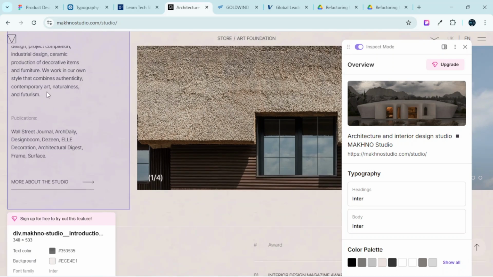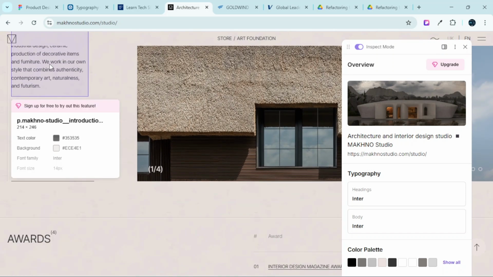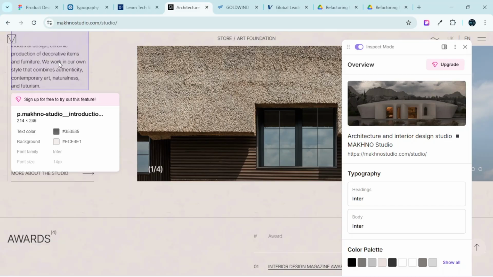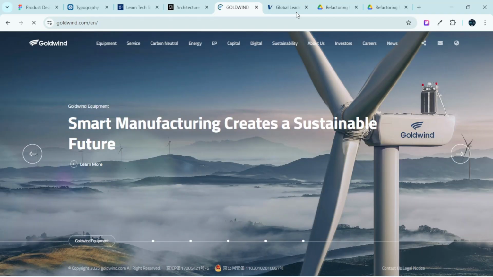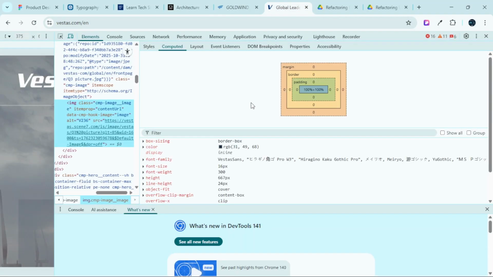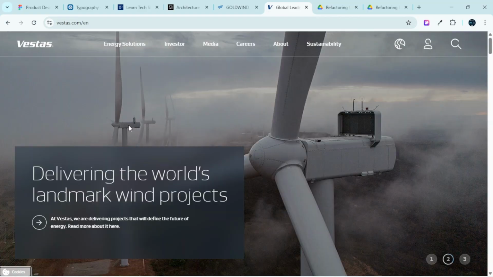And when I hover on the text, you can see that for the description text in this case, let's see if we can actually get the font size. You can see that the font size over there is 14 pixels, right? So we have a description text with the font size of 14 pixels for this website. If I go to another website, let's see what the description text or body text is for any of these websites. And the description text is the same thing as the body text, right?